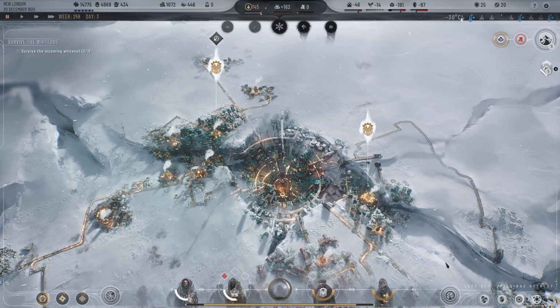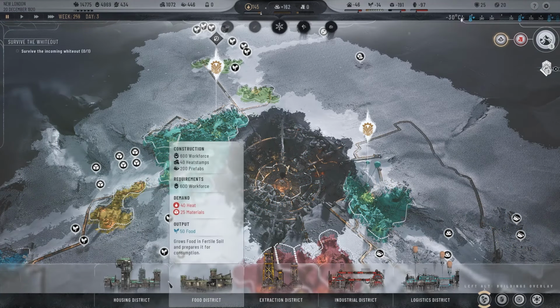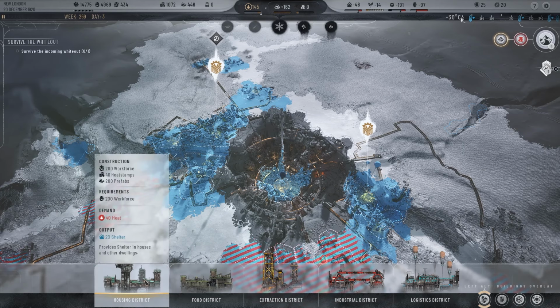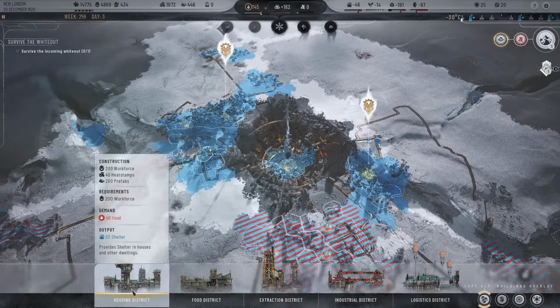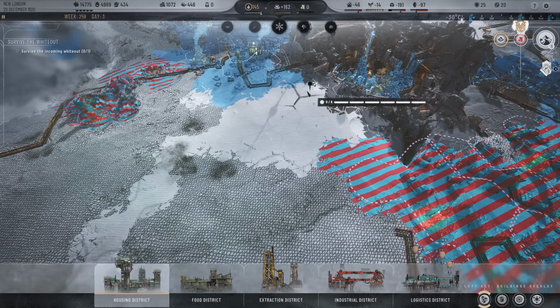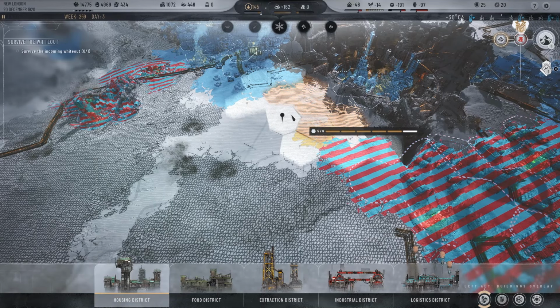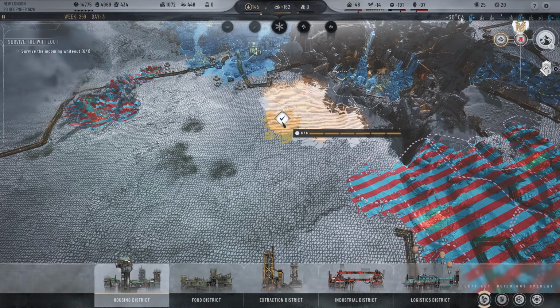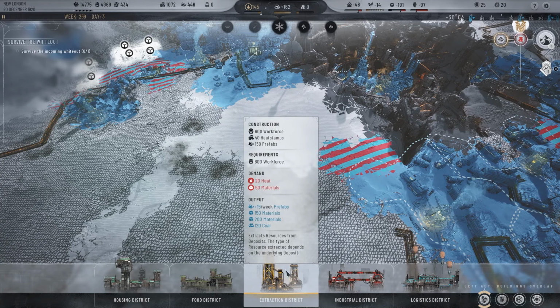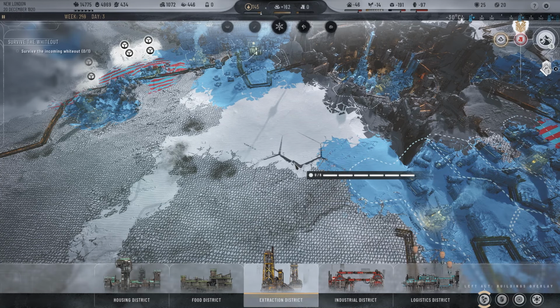As we move on to the bottom right, you have your districts menu, and districts is how you basically build stuff in this game. So if I want to build houses, I don't build individual houses. It's not a city builder in that sense. I build districts, which take up different amounts of tiles. So if I want to build this housing district, I gotta click around like this. And once I confirm, it'll start building the housing district. Of course, you have more than just the housing districts. You have the food districts, you have the extraction districts. They all do different things, which we'll get to in a bit.